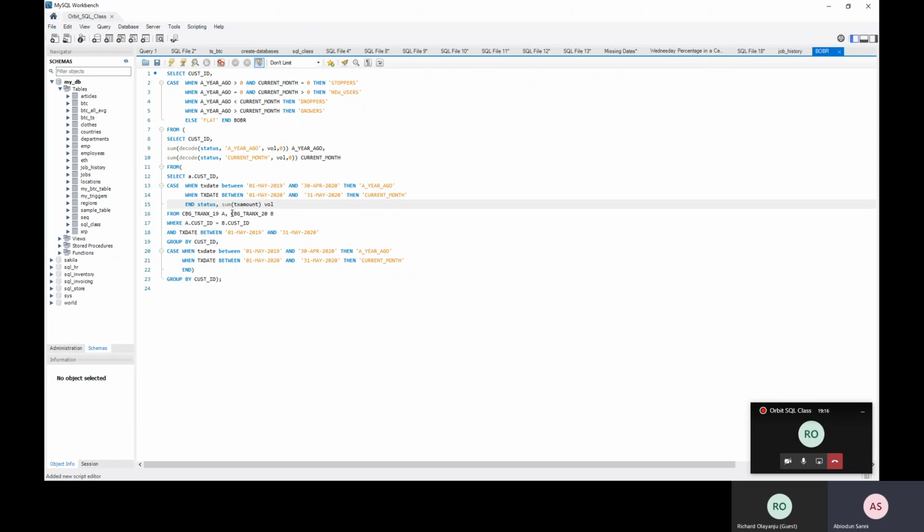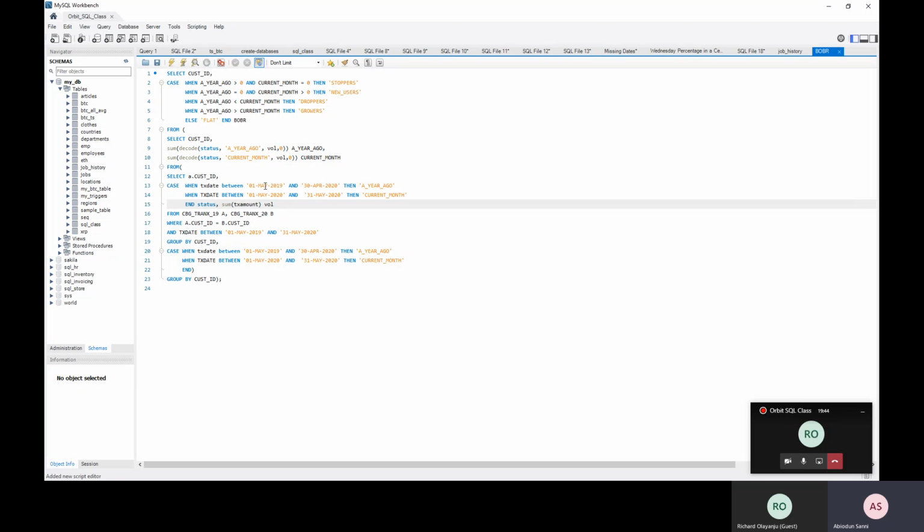so there's a column called TX amount that contains the transaction amount a person made. Maybe he transferred money to someone like this. The amount of the transaction you made, maybe it's 5,000 naira, is contained in this particular column. So they call it volume. The whole case is inside the group by statement now.